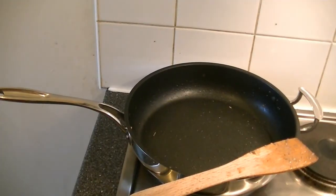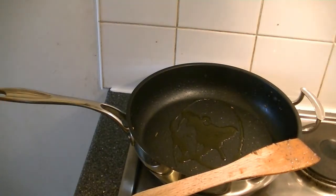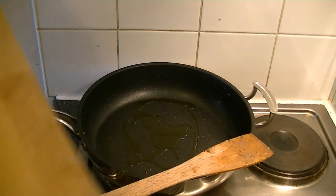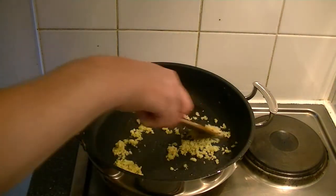Then add a little bit more olive oil to the pan. Maybe a teaspoon. And wait until it's hot. While it's getting hot, it's time for a zippy. Right, ladies and gentlemen, and when your oil is hot, get your ginger and garlic, add it to the pan and fry for about 2 minutes or so.